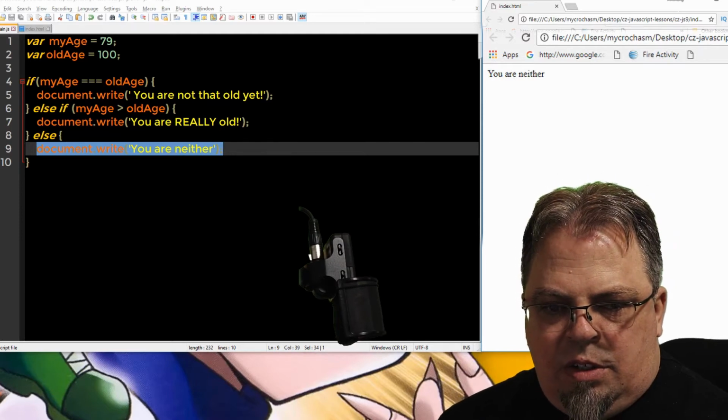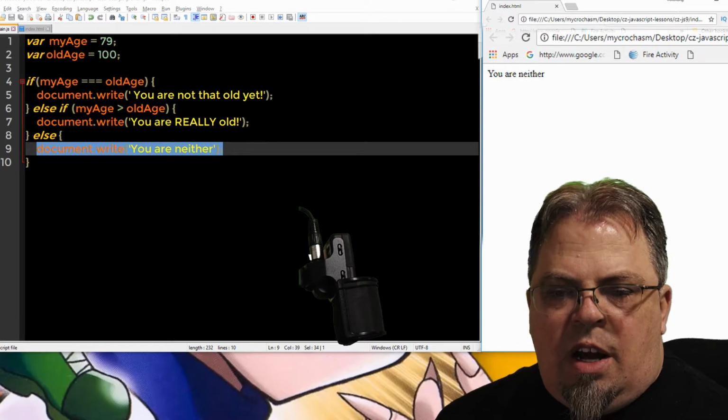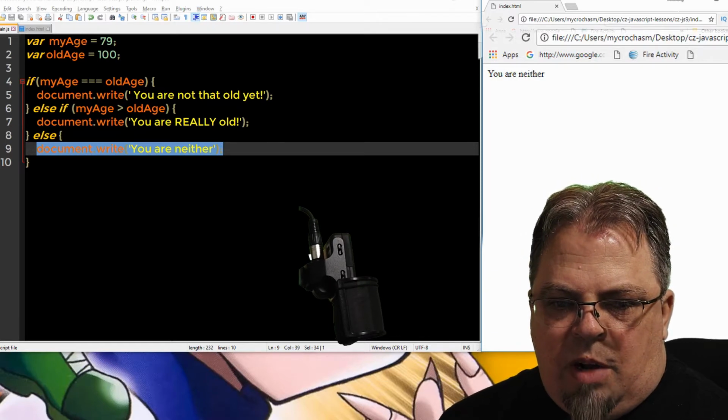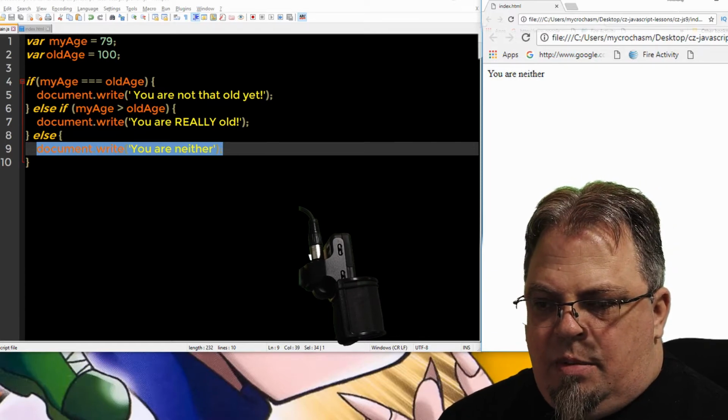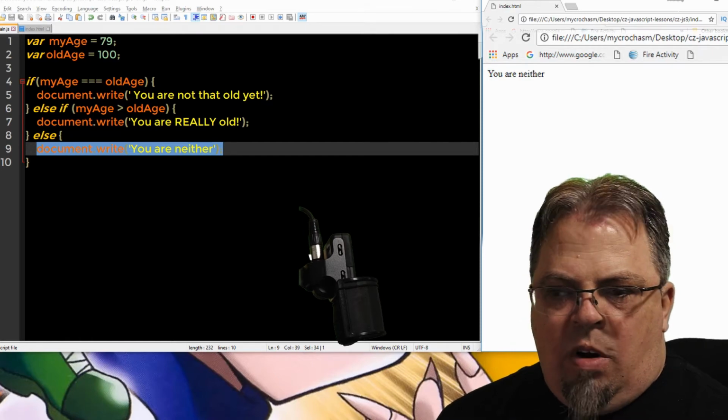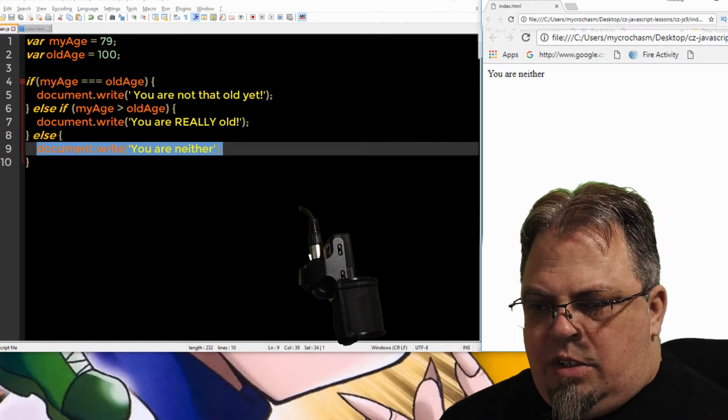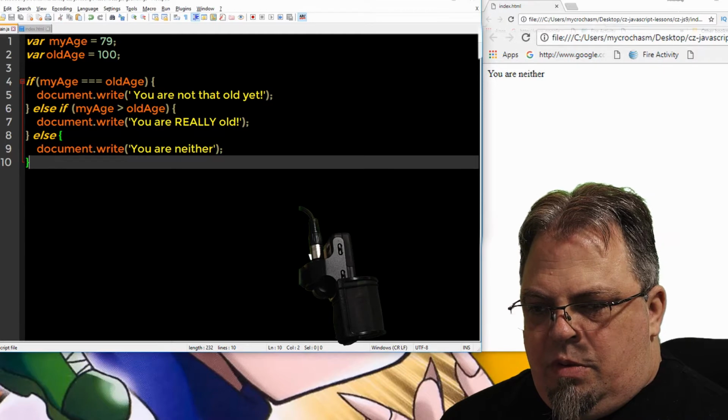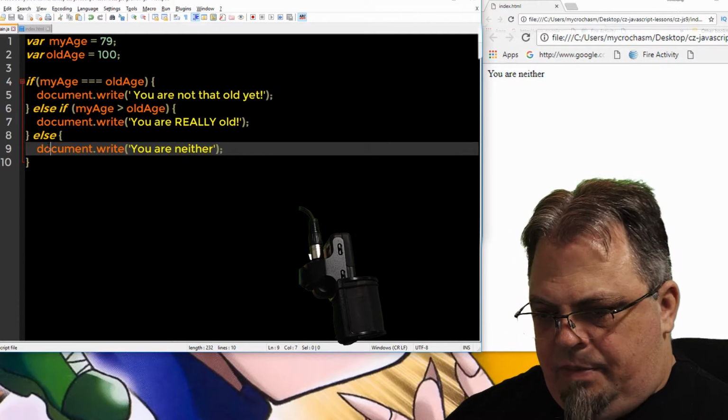Now you can also combine, or rather use, logical operators. So a logical operator would be like an and or an or. So let's change this up a little bit. I'm going to create another line here.